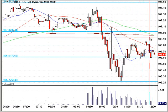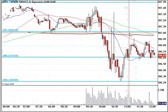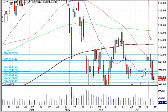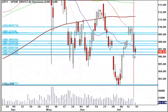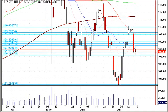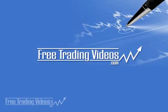So watch carefully what's happening here between these two lines of support and resistance. If we close right now on the day, we'd still be searching for that higher swing low, and we wouldn't have found it yet. So tread carefully in here. Trade well, everybody, and talk to you soon. Thank you for listening.